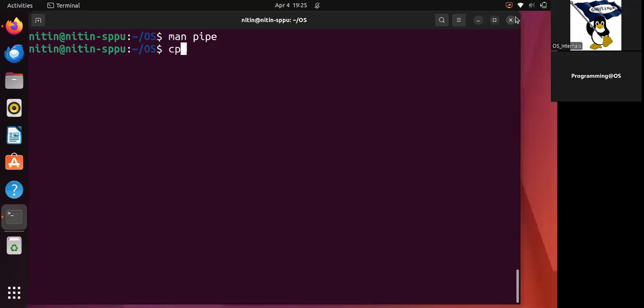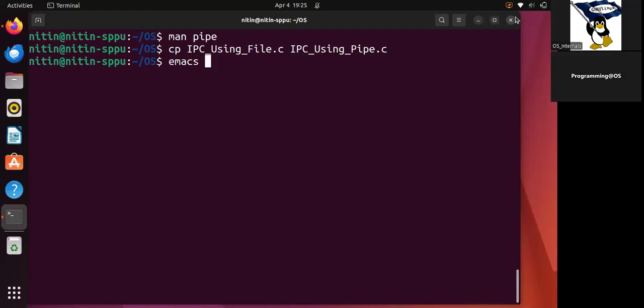So what I will do, I will copy the code which we wrote earlier, IPC using file.c, and we'll create using pipe now.